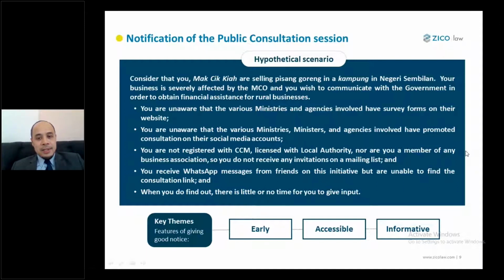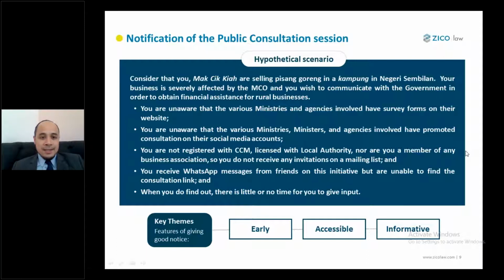But in reality, as I mentioned earlier, we're always short of time. Regulators are always under pressure to get things done quickly, and it may not be possible in all situations. For example, if we talk about COVID assistance, the government needs information quickly, and then the minister came up with a package, Prihatin 1. And then a lot of people came out and said, look, we were not engaged, we were not consulted, we were not covered. And then the government took that feedback and came out with another package, Prihatin Plus. So perhaps there may be another one after being consulted again, Prihatin Plus Plus.